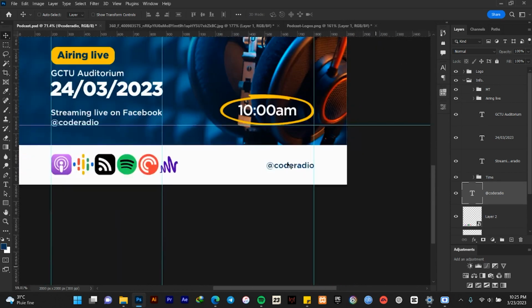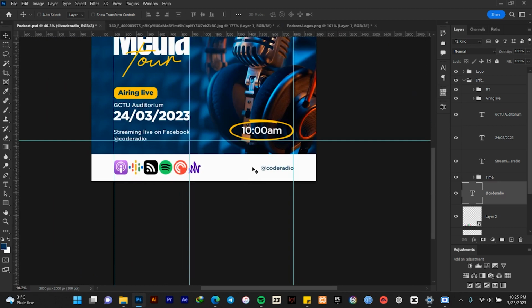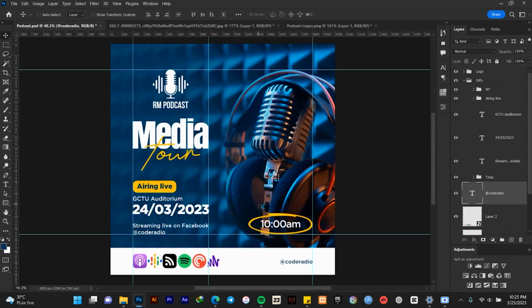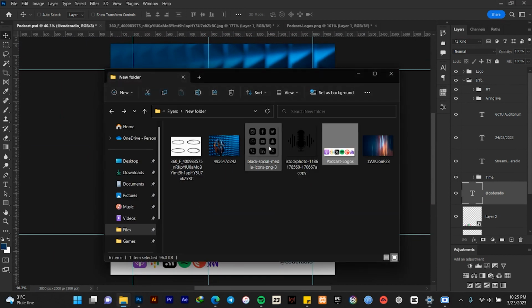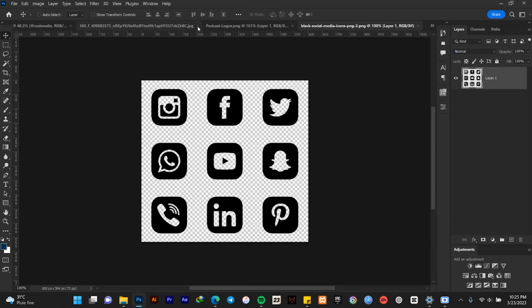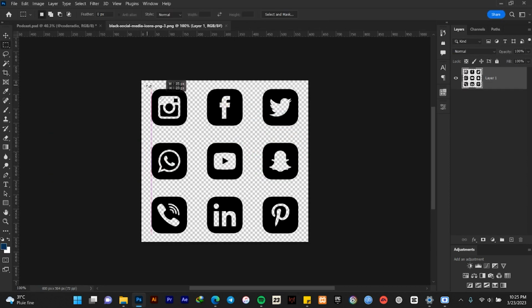What I have to do is to add the remaining, like the social media handles. So let me quickly drag my social media handles like so. I want just Instagram, Facebook, and then Twitter.